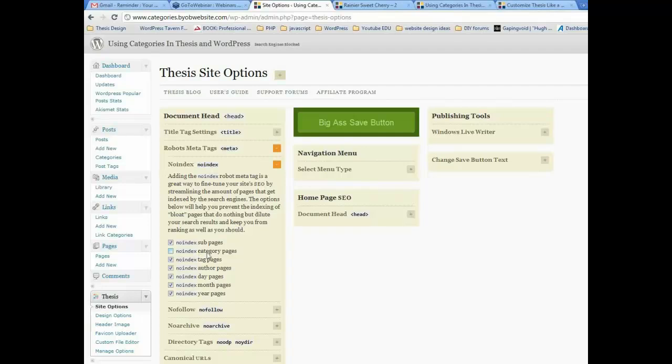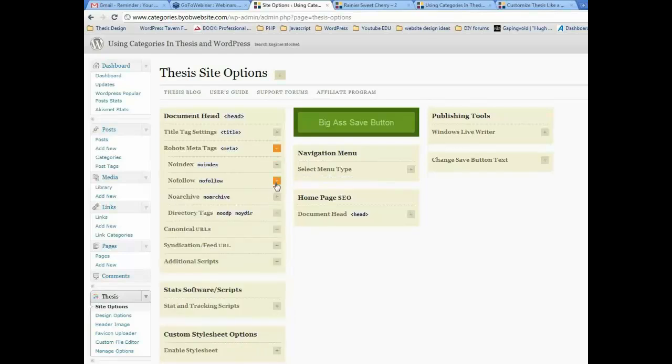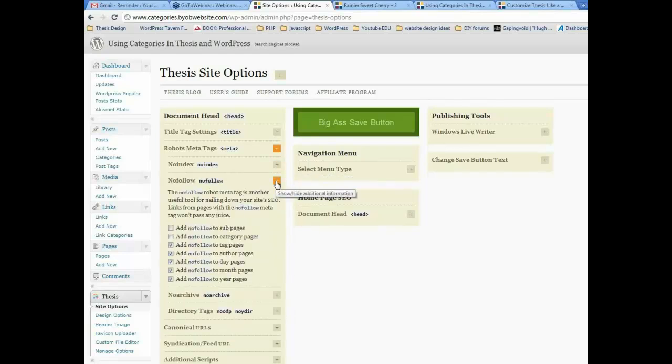I have a site that's very heavily weighted on categories. If I had categories and tags selected, a given post would be indexed under a category page and then under several tag pages, because each post may have more than one tag. There's a probability of a certain amount of duplicate content. So I just use category pages. And then the nofollow, I do essentially the same thing. I leave the nofollow on for subpages, and I leave the nofollow on for category pages, but I put the nofollow on all the rest.